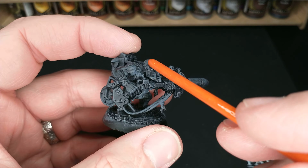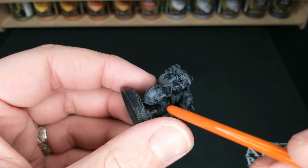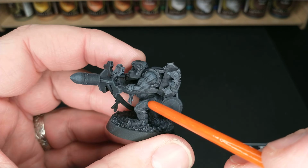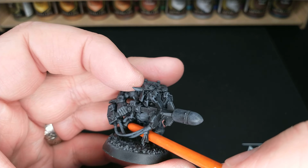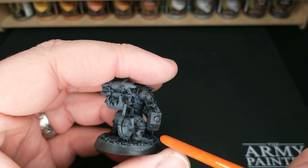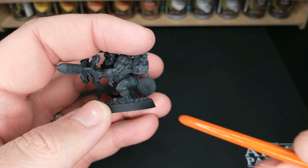I'm going to paint his gun, his helmet, his arm, his upper top here, his backpack, right? This mine or whatever he's got on here. What am I going to do with his pants? I'll probably paint them a nice brighter color. But am I going to paint this back leg? So maybe I'll paint it a little dimmer color so I don't have to paint that back leg that's behind the gun. I don't know. Maybe I'll shine up his boots with some Null Oil gloss or something. Maybe his pants will be mostly a black or even a gray.